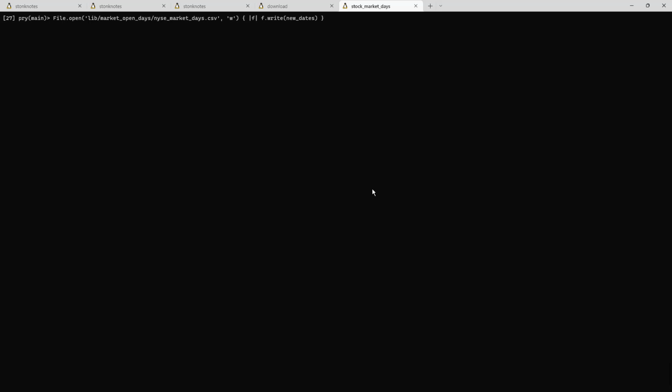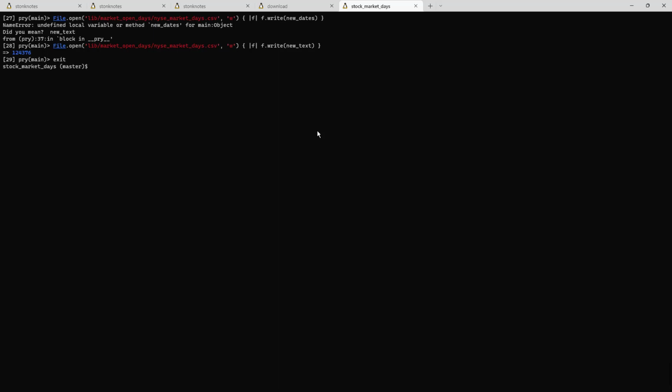Let's open it up for overwriting with just a W. If we were going to do an append, I think it would be W plus, if I recall correctly. All right, so the file is written. And I think a good way of seeing what's changed is we'll just use our git diff, and it should show us all the dates that were taken out of the file.